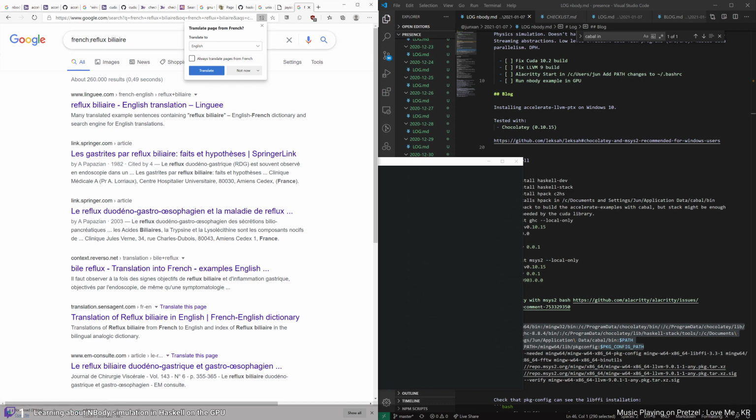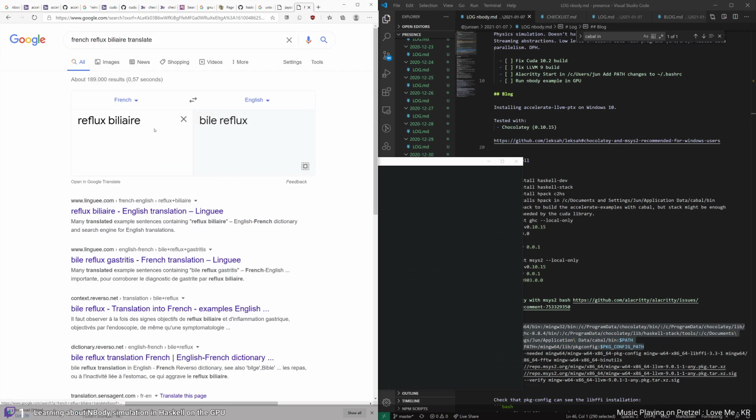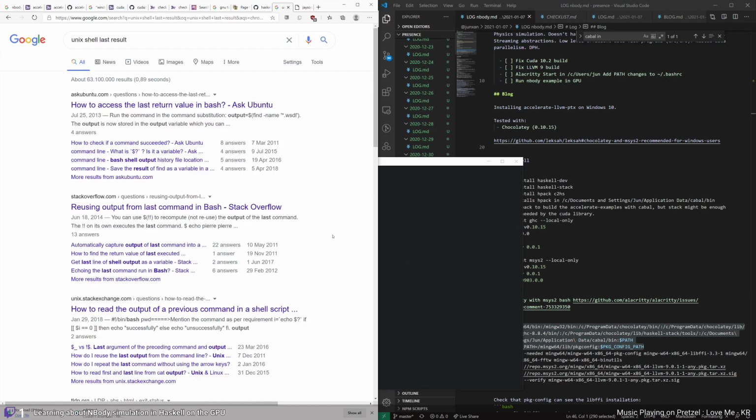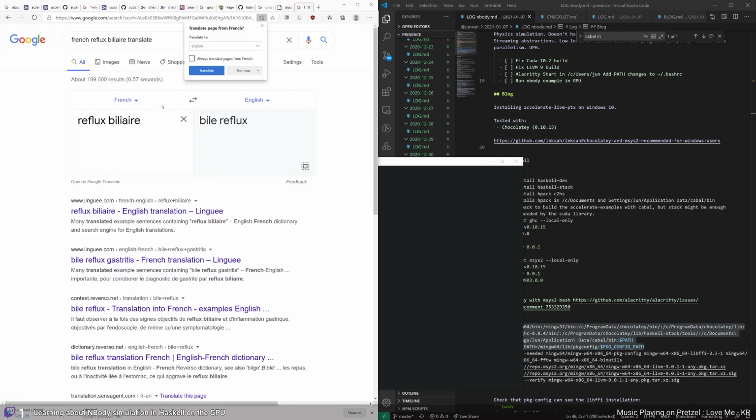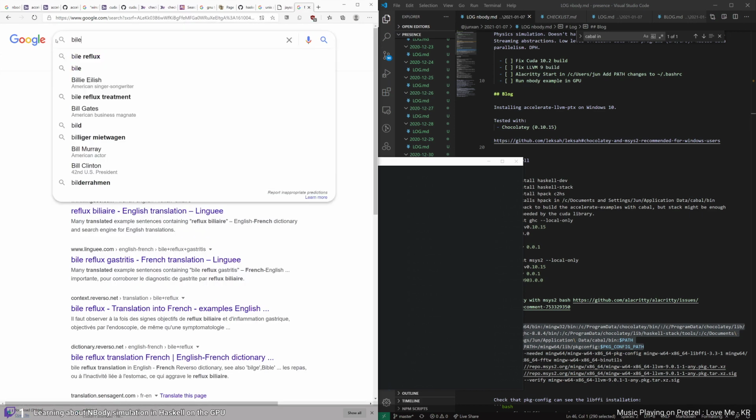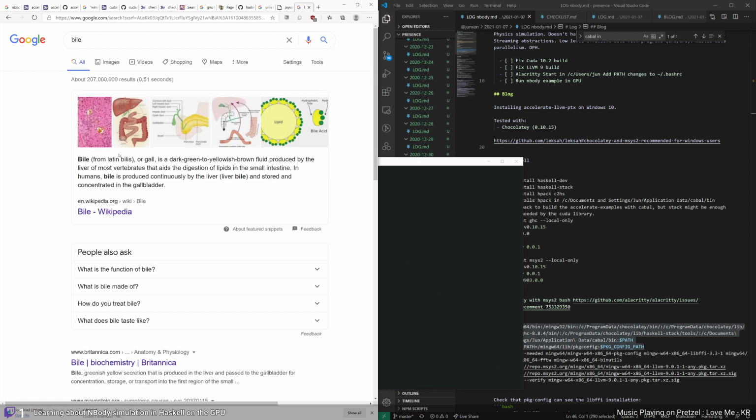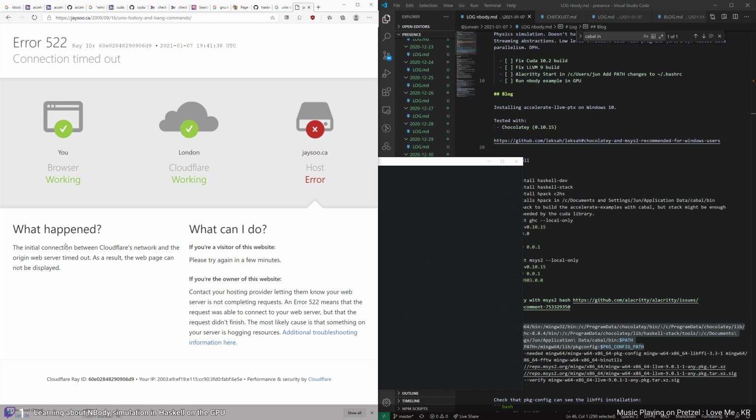Gastric paraphiliaire. Translates. A bile reflux. Meaning that my bile is produced by the gallbladder or gall, and it's very acidic, and it goes concentrated in the gallbladder, and it was going into my stomach and creating the cramps, and he sucked it all out.